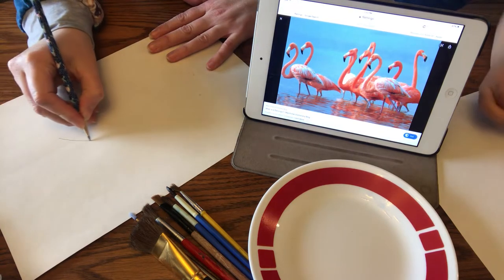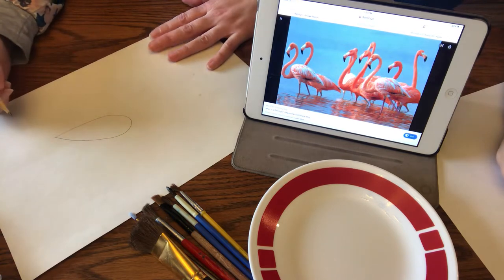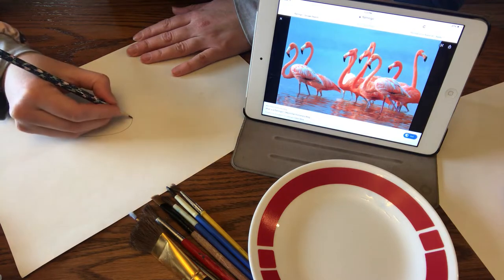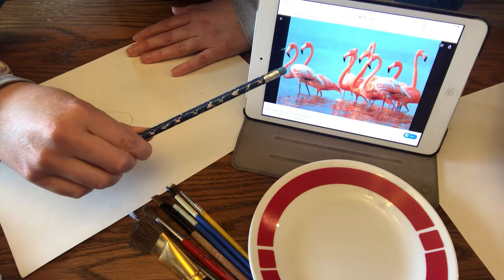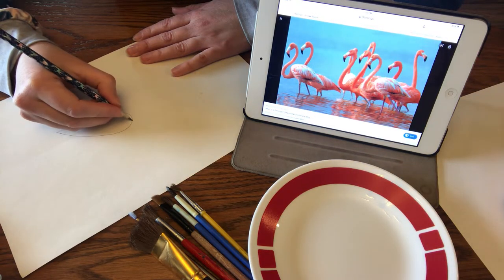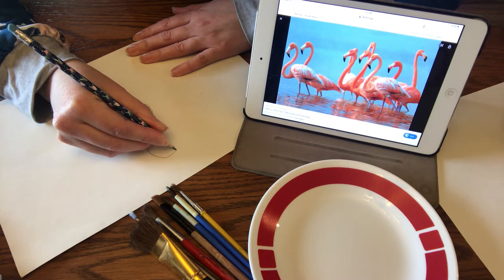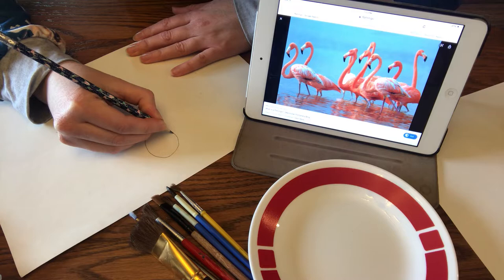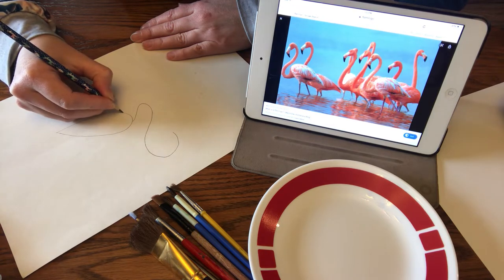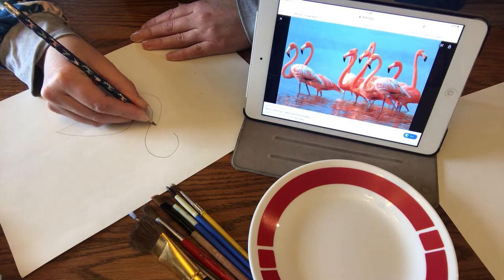Here we go, let's get started. If I'm looking at this it's kind of tilted upward. Sayla's got hers going; I'm starting from the tail. Oval with the pointy tail — there we go. Their head actually starts underneath and curves up like an S, so from the middle of your oval start by going down, coming back up like an S, come up over the head and into the beak all in one fell swoop. As it gets closer to the top of his neck it's getting skinnier and skinnier.